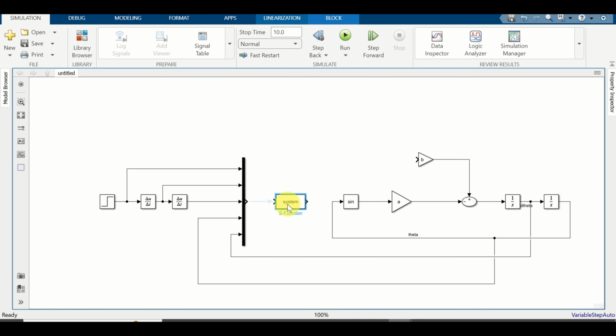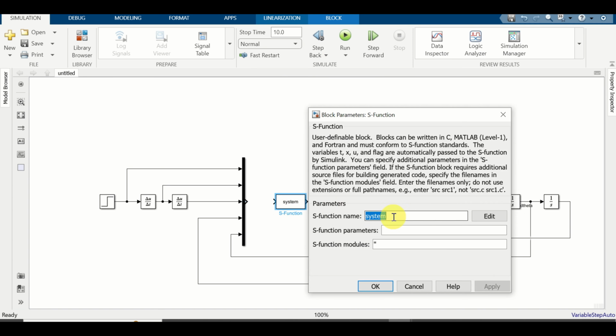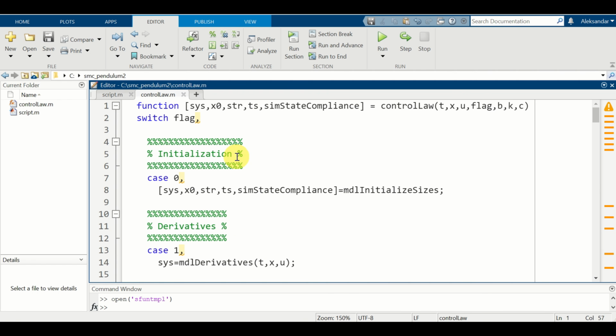Double click on the S function, and over here you need to specify control law. Now, to make sure that Simulink is properly linking everything, click here on edit. And if everything is linked properly, you should automatically see your control law M file over here.